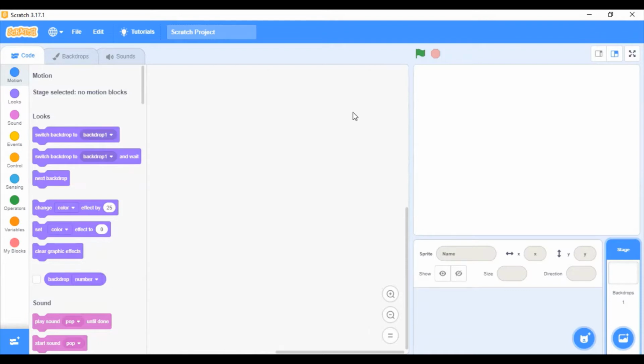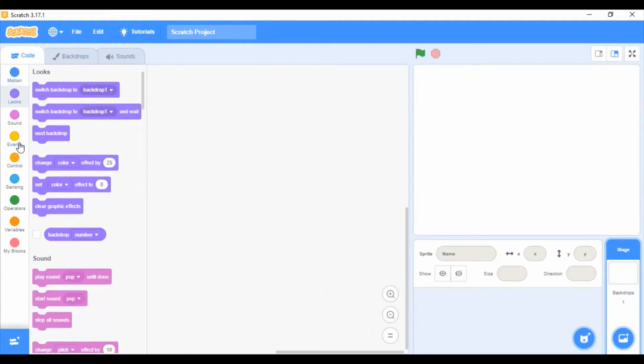So now today I'll be explaining the control and the looks. Now, when I say looks, what does it mean? Looks mean how a character is looking, not in the sense that it will be looking at you with its eyes. I mean that you can make it change color. Like for example, when you're wearing clothes, and somebody asks you, how do you look, or you ask yourself, how do I look? So the word is derived from there.